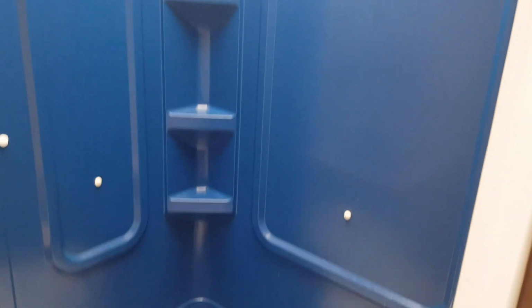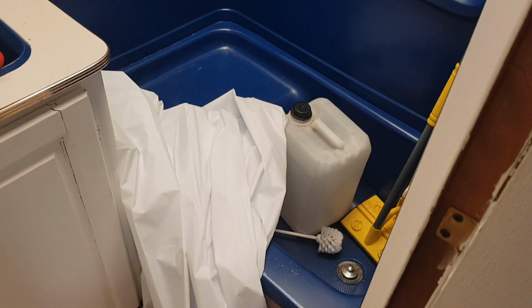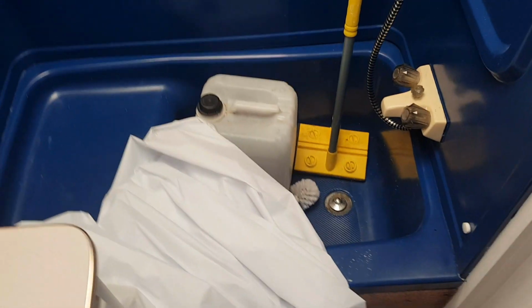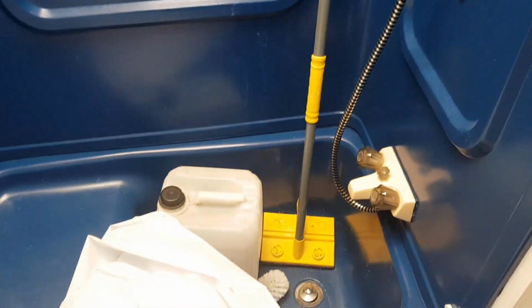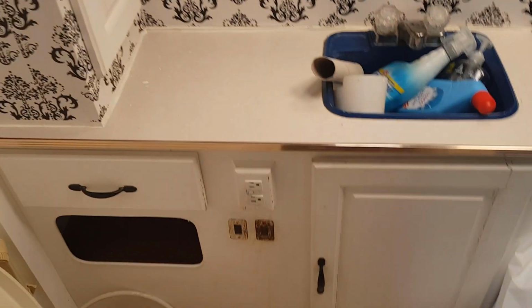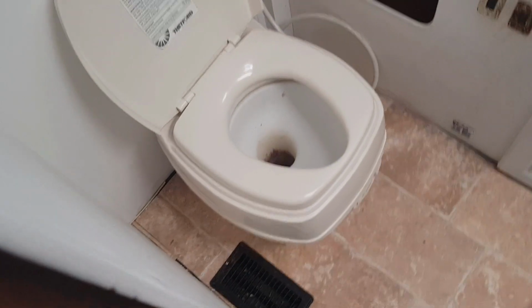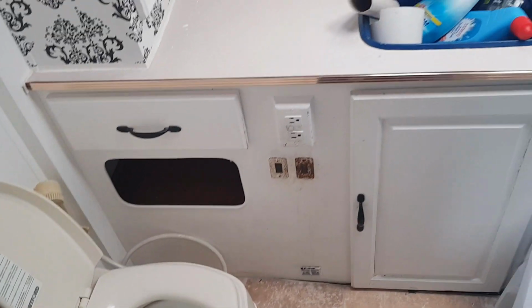What do you say about this shower, Sam? You won't be able to stand in it. Oh, because of the height? Yeah. Well, that is weird, isn't it? Yeah, that would have to be ripped out. That would have to have a new shower in there, because it's just not high enough. Toilet looks dirty, doesn't it? Yeah, toilet's certainly not as clean as our own.